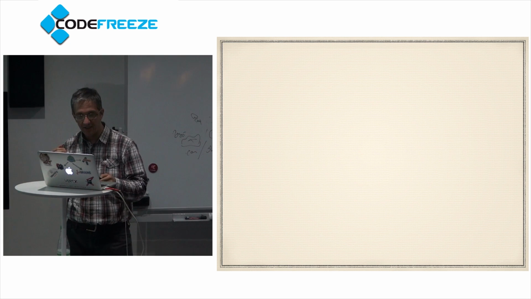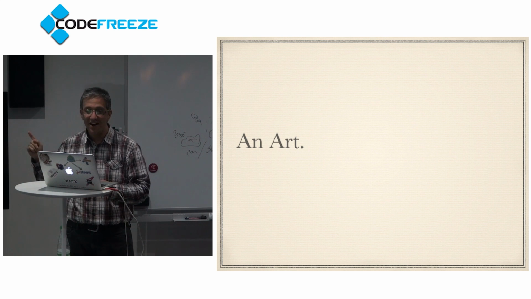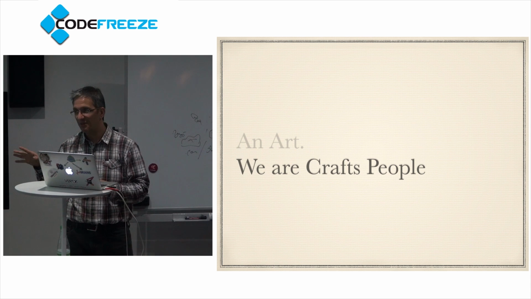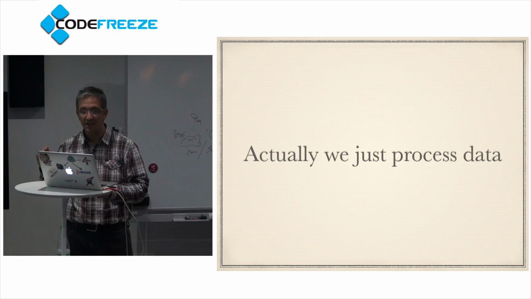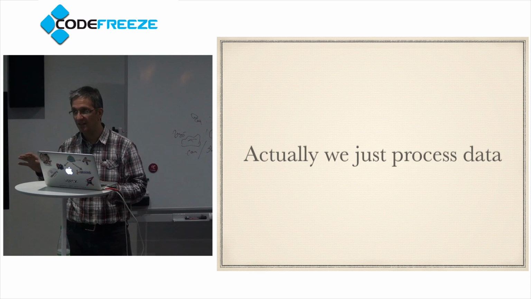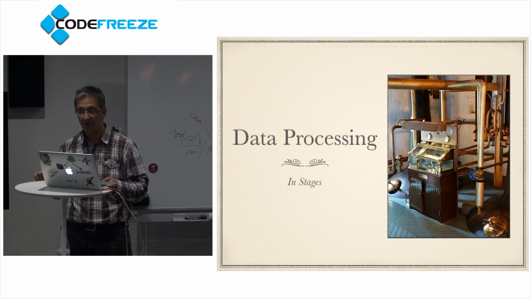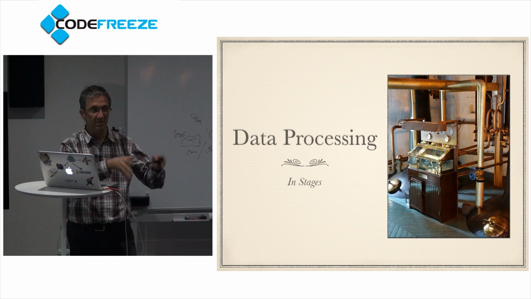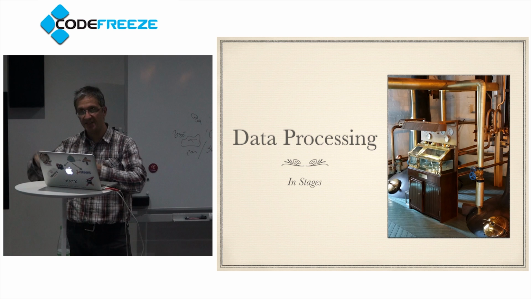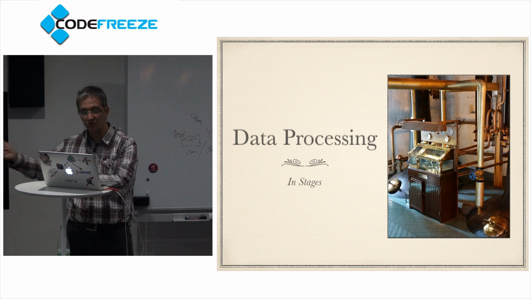So programming is an art. You didn't see that coming, did you? And we are craftspeople. You probably didn't see that one coming either. And all we do is just process data, right? We try to become luxurious and glamorous and all that, but it's nonsense. All we're doing is just processing data. We're data crunchers, right? Just like whiskey. We take primitive elements and we process them. Except whiskey is beautiful, we produce crap.